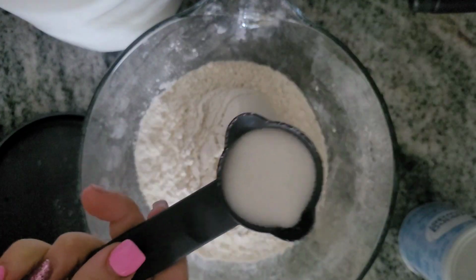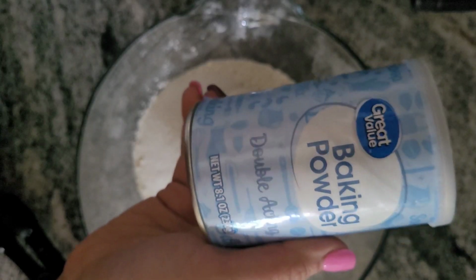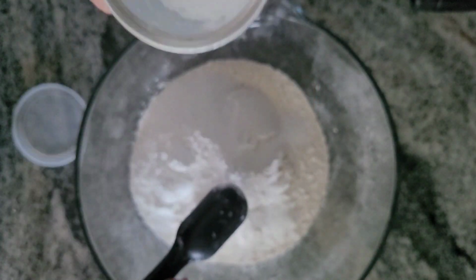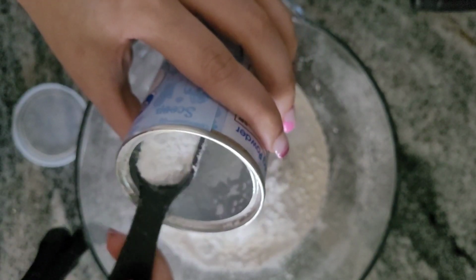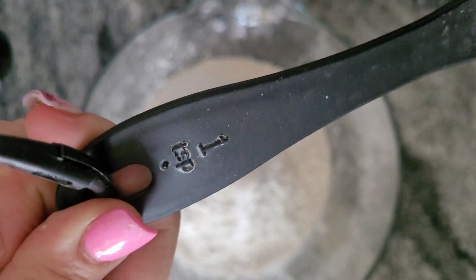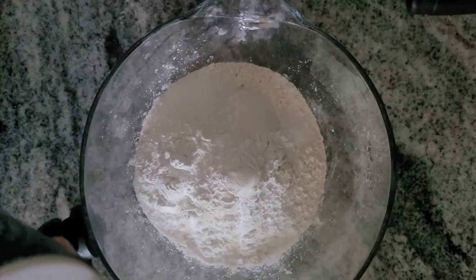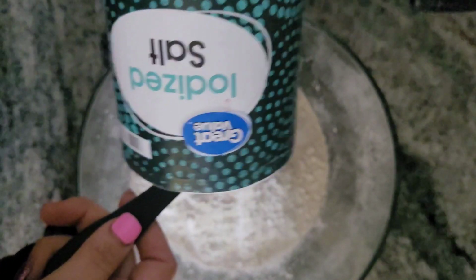And don't worry y'all, I'll make sure to have the recipes at the end. So after you put that 1/4 cup of sugar in, then you're going to put 3 tablespoons of baking powder in. This is what helps them rise and makes them so fluffy. Then you're going to get yourself some salt in 1 teaspoon. I use iodized salt, but you can also use Himalayan salt or sea salt. Just make sure that it dissolves well.